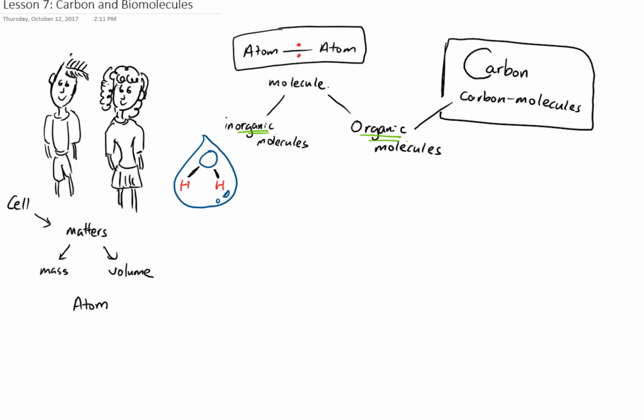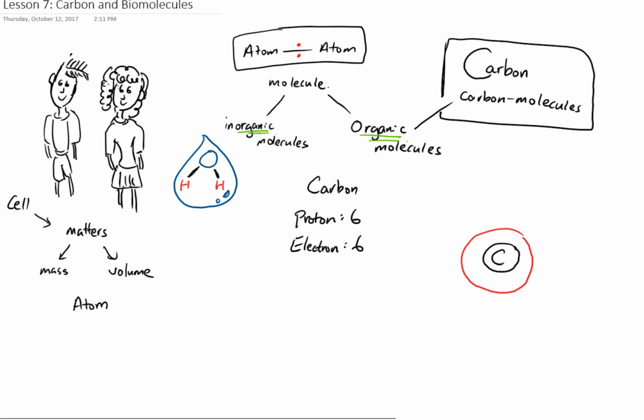So what's so special about carbon? We know that carbon has 6 protons. So the proton number for carbon is 6. And since this carbon atom is neutral, it has 6 electrons. If we look at the electron configuration for a carbon atom, carbon is in the center, in its nucleus with the protons. I'm not going to draw it out, but let's draw out the electron shells for carbon. The first shell is going to hold 2 electrons. So I'm going to draw the shell in orange color. So this is the electron shell, the first shell.